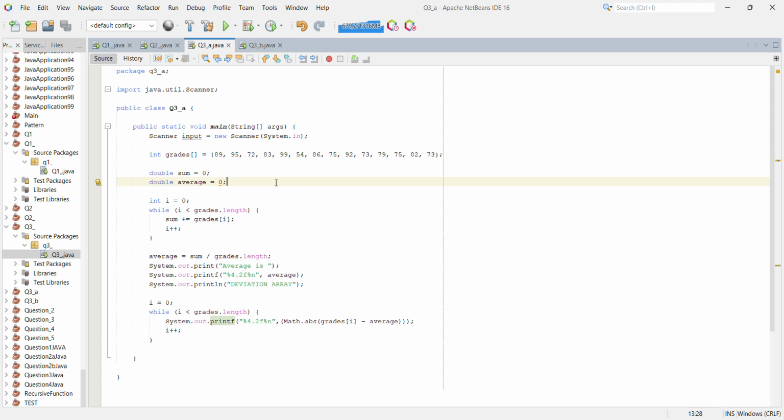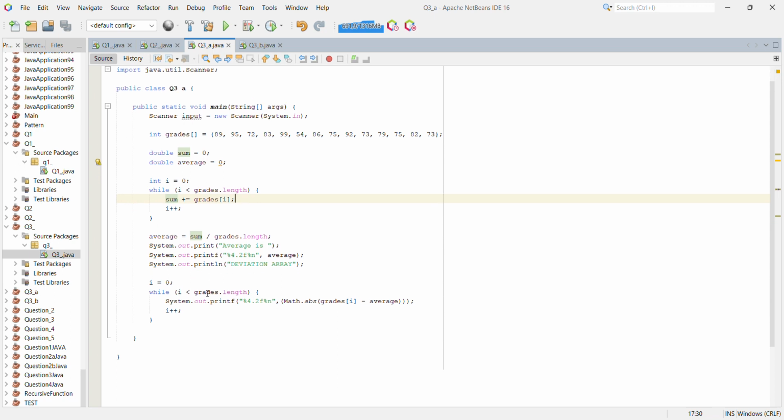In order to find the mean in this question, it's first necessary to find the sum of the given numbers. That is why I defined a variable called sum. Then I set up a while loop to sum these numbers, and in each iteration of the loop I included the number in the total. Then I defined a variable called average. Since the average is the division of the total by the number of elements, I wrote it this way. And finally, I wrote the result in the format requested from us.